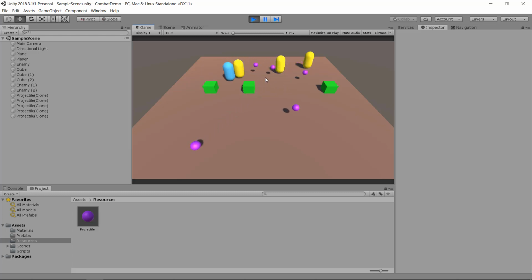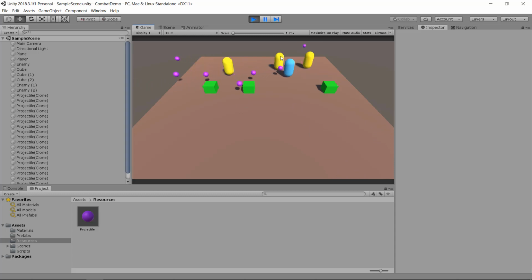This is a better way to do it than, say, having a rigid body, using that to push the enemies around, because that can cause the enemies to fall over or to fly away abruptly. But this allows them to shift around slightly. That way the player isn't actually walking into them.